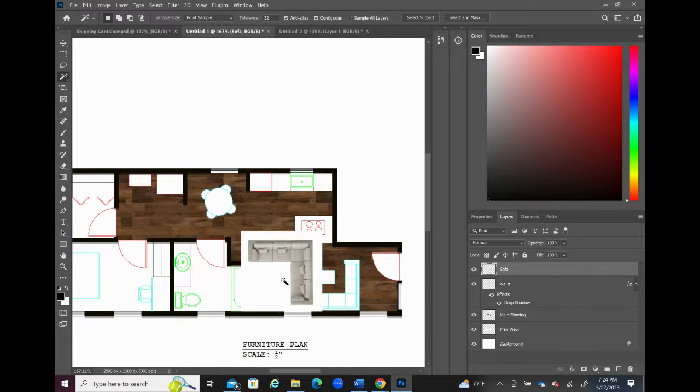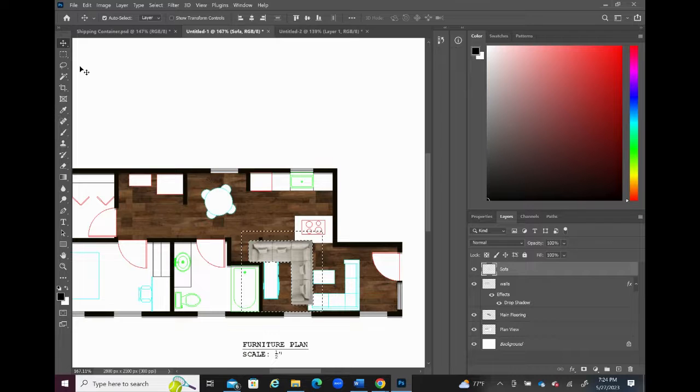I'm going to go ahead and select my magic wand tool so that I can remove what I don't want from my image, which is the white space. From here now, I can move my sofa around.